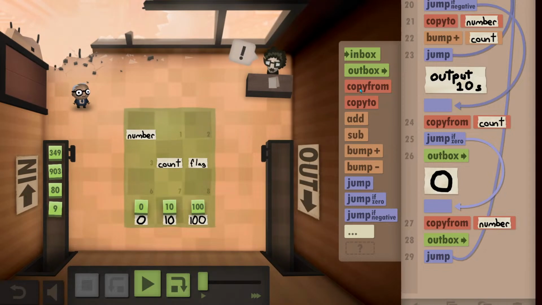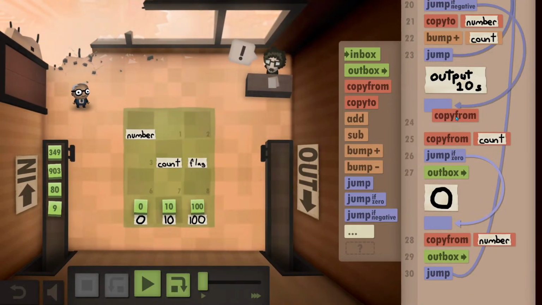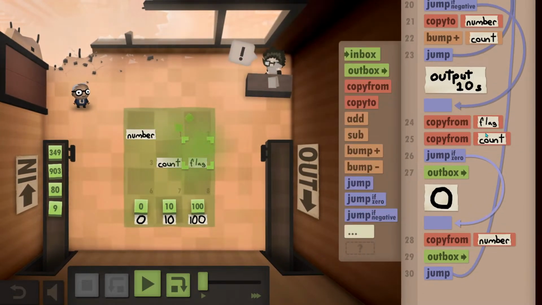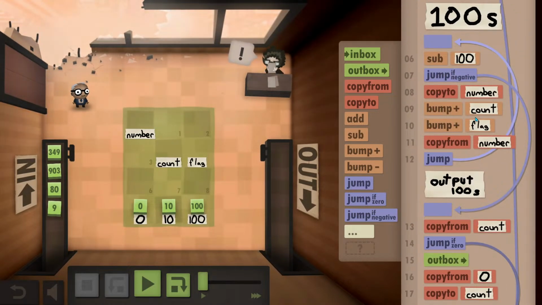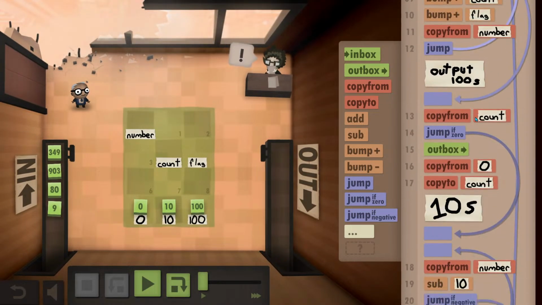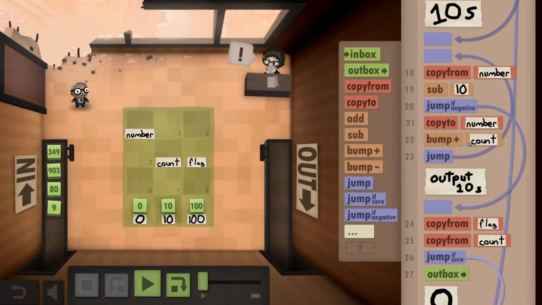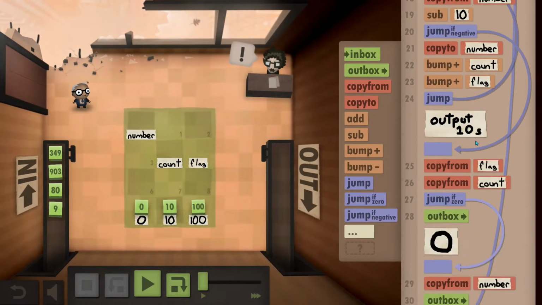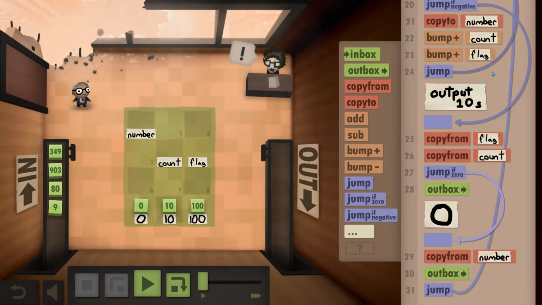So I want to... where do I do it? Copy the number, bump up the count, bump up the flag. I want to bump the flag here as well, because there are single-digit numbers.